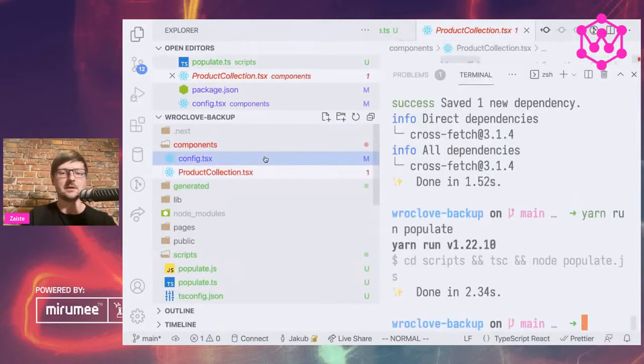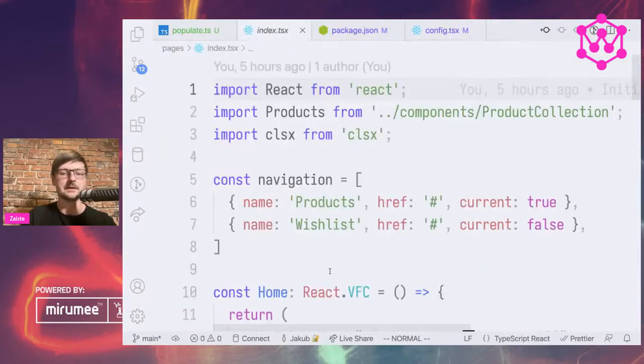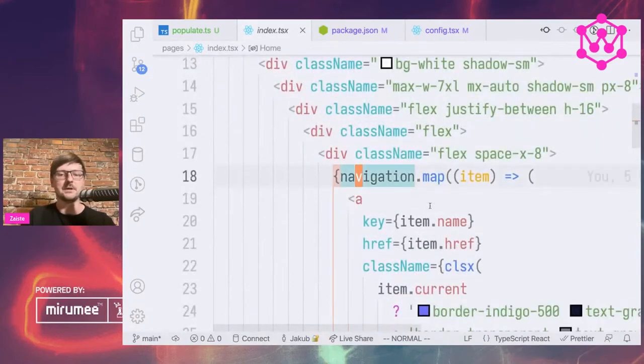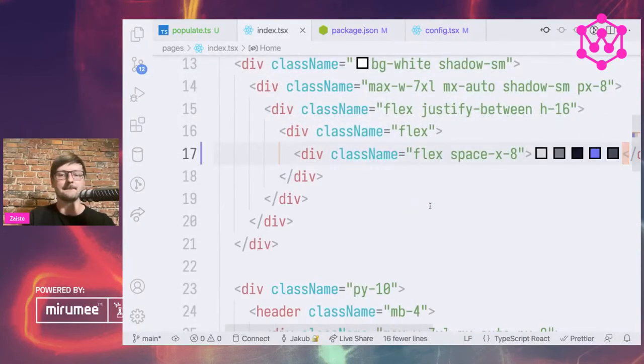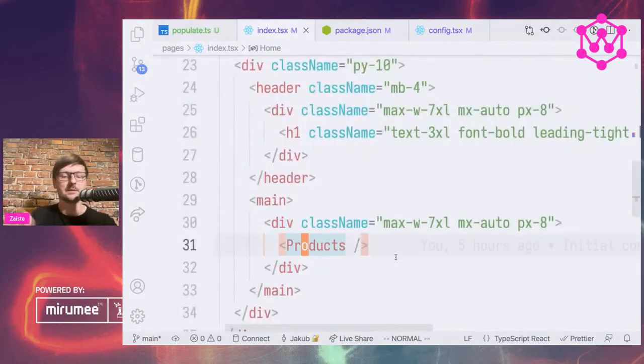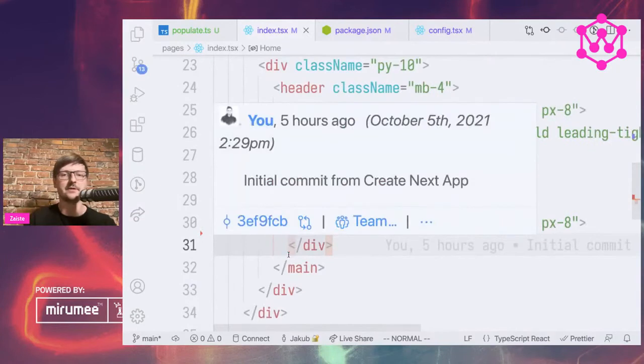So we are displaying the collection at index, right? So we have the collection. We don't need the navigation. We have the header. And we have the products. So instead of displaying the products, we will just display three things.